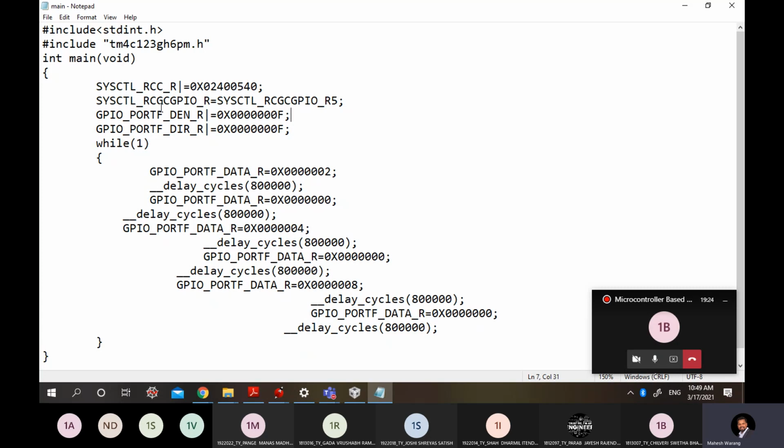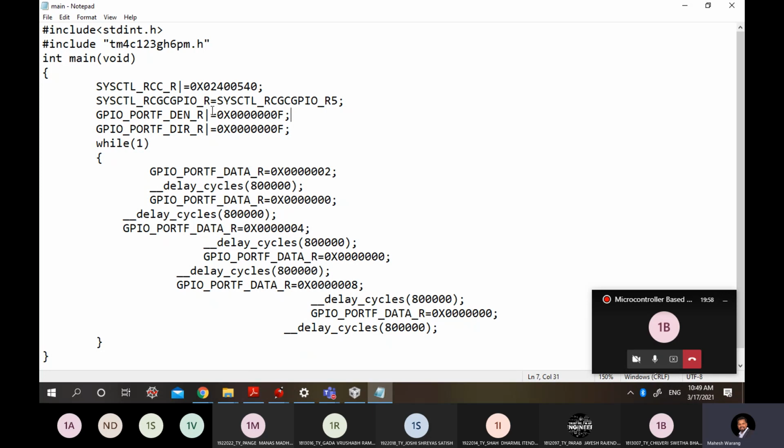Okay, then afterward, in the port F, we have to just make it digitally enabled, and we have to just make its direction the output. So how do we do that? In the GPIO, we want to access that port F. In that we have three registers: DEN, direction, and data. So I will just digitally enable that, digital enable, then R. So this is how we write in Code Composer Studio. GPIO underscore, in GPIO we are going to the port F. In port F we want to access the DEN. So this is the path you have to give. Okay, and DEN underscore R. So this register value we want to change.